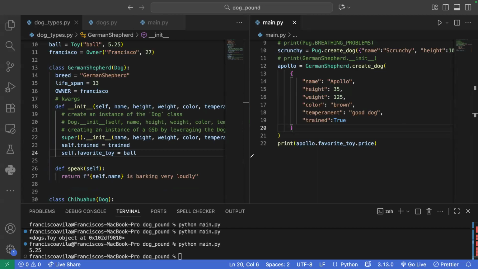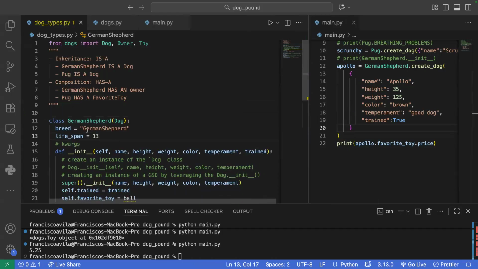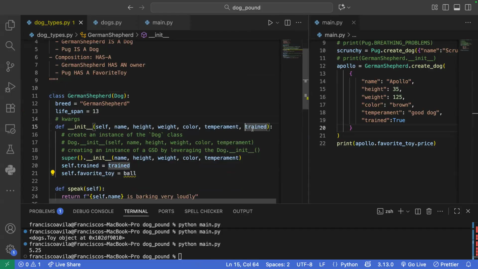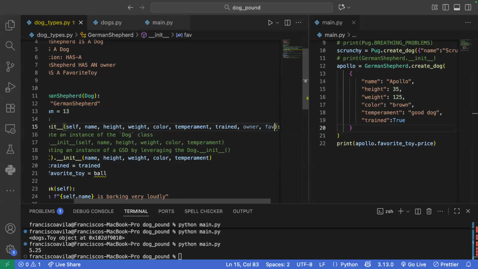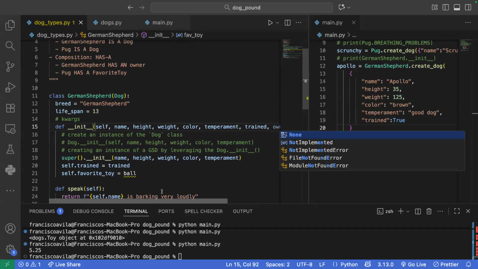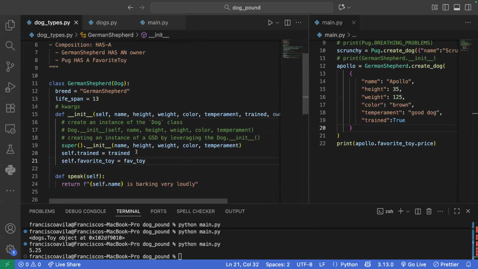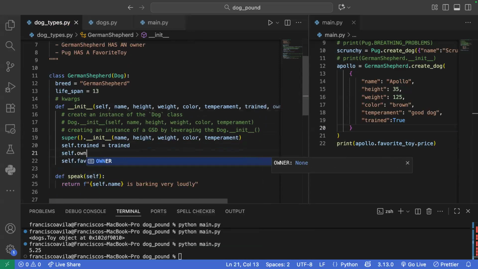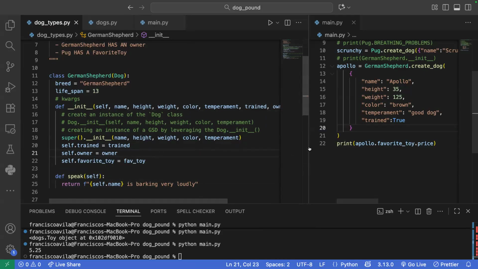Yeah, let me go ahead and make this a little bit more clear here. I'm gonna actually take all of this out. And instead, I'm gonna pass in owner and favorite toy, which for favorite toy, I'll set it to none. All right.